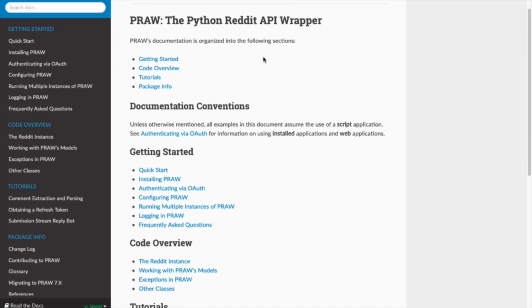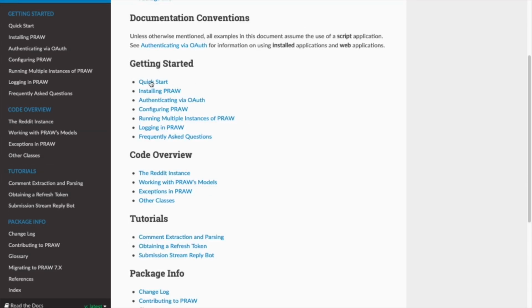You can find the PRAW documentation at praw.readthedocs.io. We see quick start and how to install PRAW, authentication via OAuth.